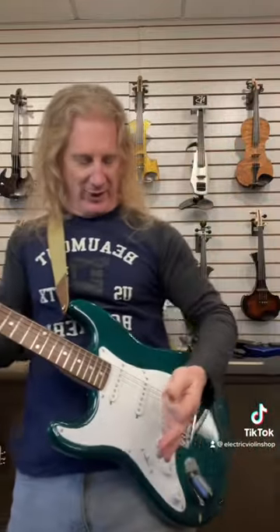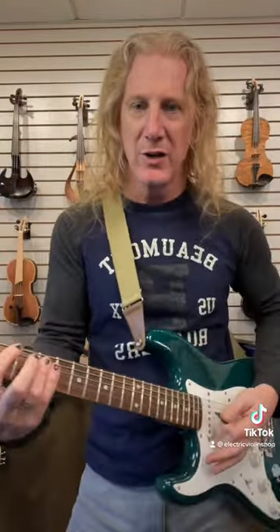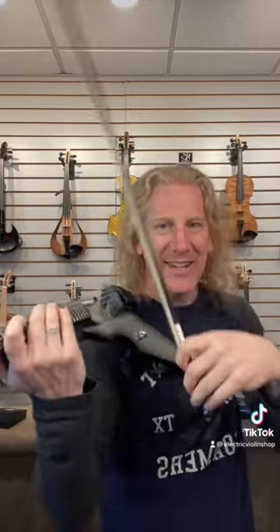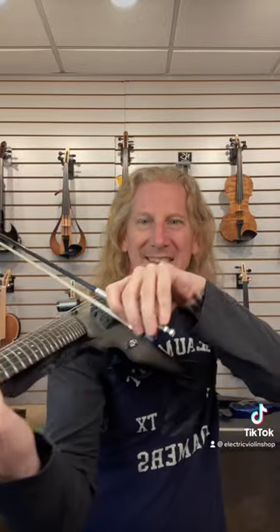This is a great question for rock violinists. So much of rock violin playing is borrowed or inspired from guitar players. For those who don't know, palm muting on a guitar is when you lay your palm across the strings to mute the sound. Due to the mechanics of how we play the violin, I can't really do that — I can't lay my palm across these and still bow it. So how are we supposed to get this sound?